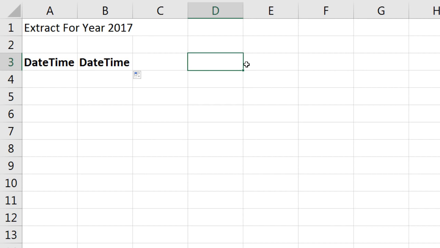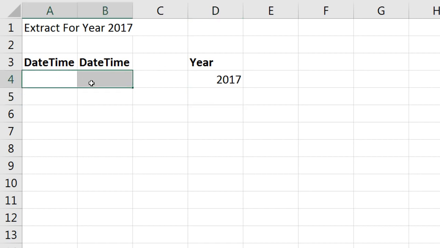But actually, I'm going to do some formulas. Over here, I'm going to say year, Control-Enter, Control-B, Enter. And I'm going to type the year 2017. I actually want to simply put a year here and have the criteria totally update based on this year, and then we'll have our fields down here.